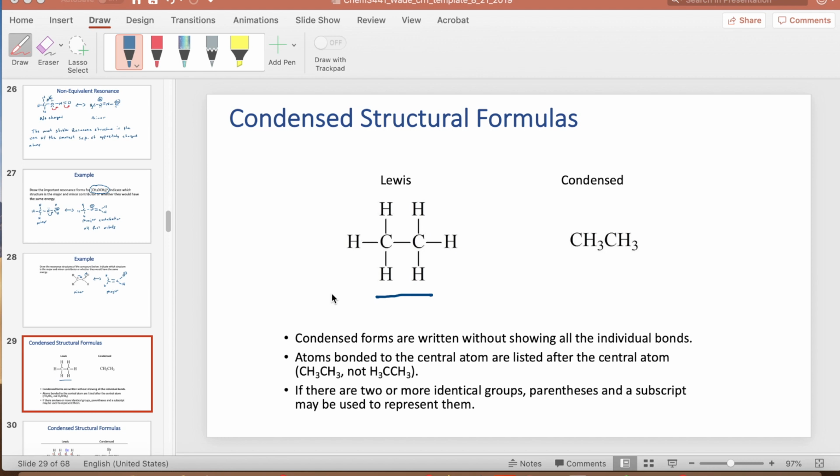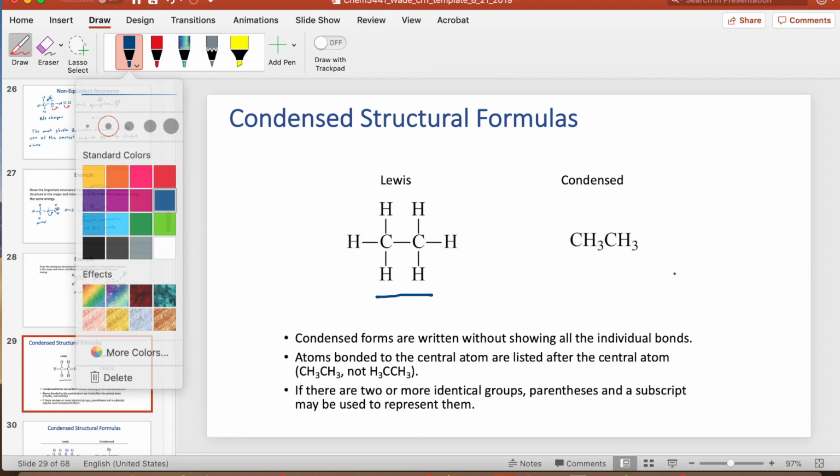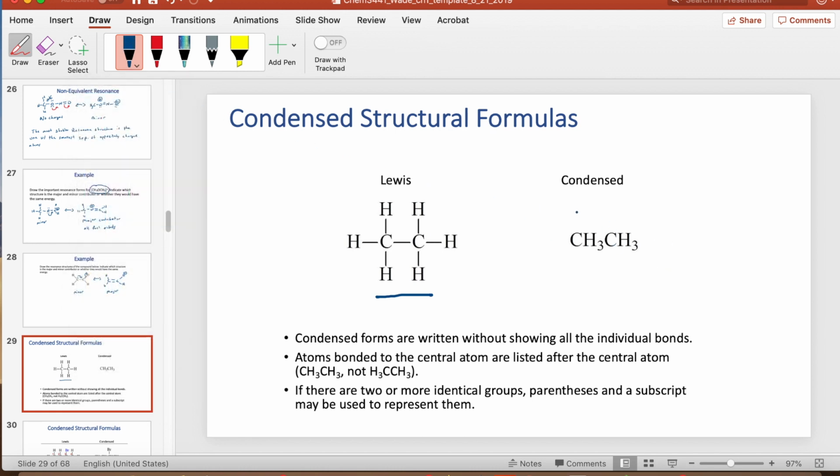And you typically are going to list to do it 100% correctly. Sometimes we'll make exceptions because we're trying to show something in a specific way. But for the most part, you're going to list central atoms and then the things that are bonded to that central atom right after it. So, for instance, in this case, here we have ethane. That's this molecule with 2 carbons. We're going to list the carbon first, and then it has CH3 around it all the way around here, so we're going to write CH3.